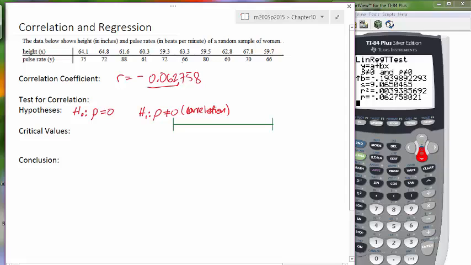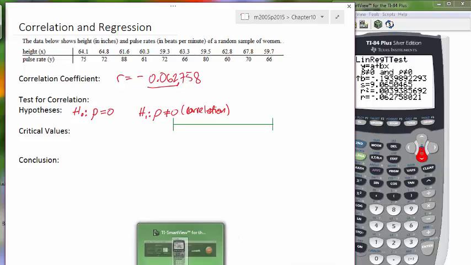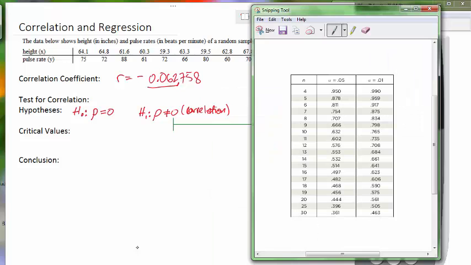So we found our R and we have our critical value. So let's take a look at our table. This is the table, the Pearson table that we have. And for the Pearson table, we want to look at n, and we want to look at the number of elements we have. So in our example, we have 10. And without any indication of what your alpha should be, we'll assume 0.05. So our correlation critical values are 0.632.